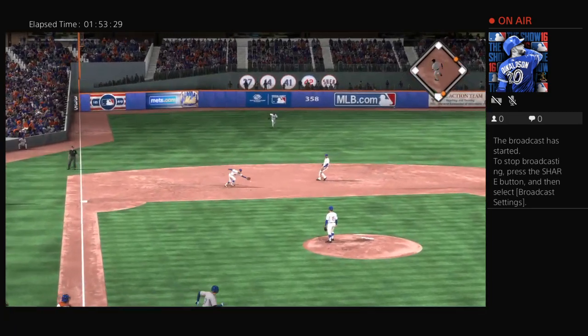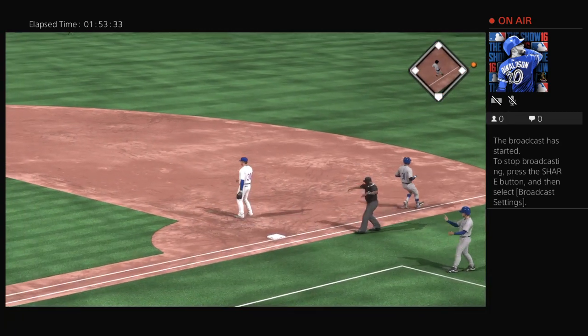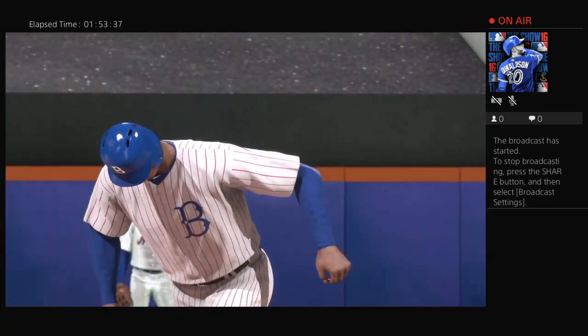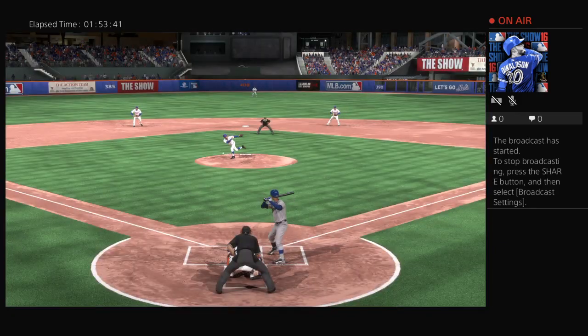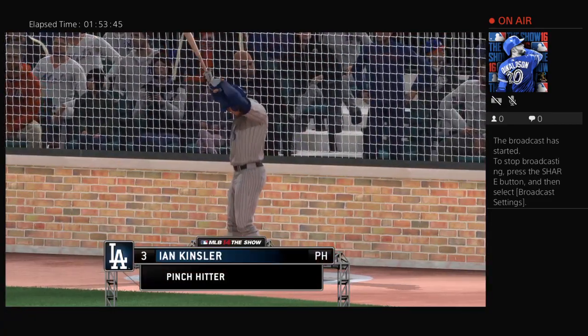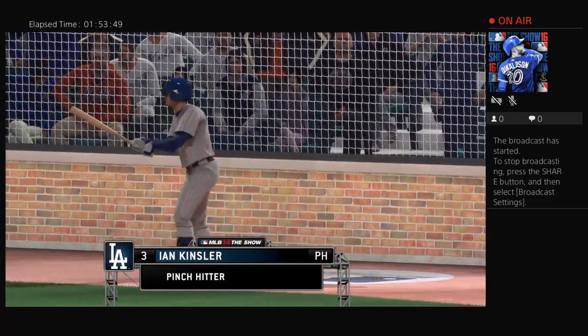Now a swing and a bouncing ball toward the hole. There's one. On to first, and it won't be in time to end the inning as he just about did a somersault out there at second base. Boy, that's just a tough turn at second as they go around the horn. Now, he's got to hang in there because he knows he's going to get upended. And in the end, they wind up getting just the force on the lead runner.